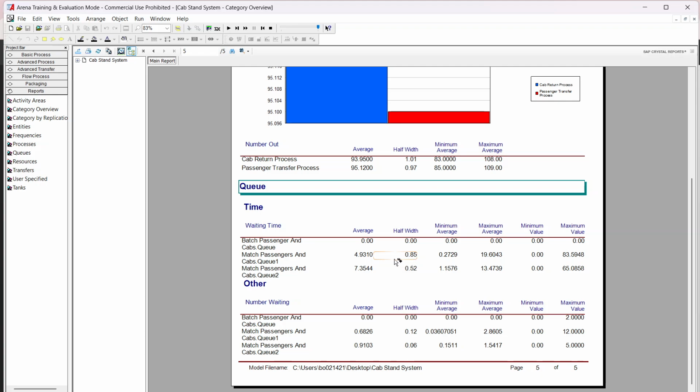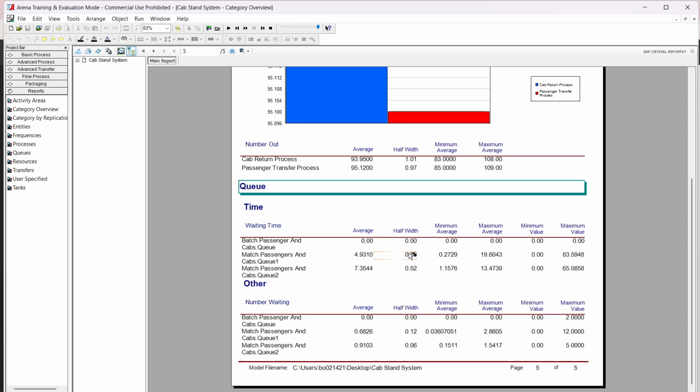So we have to say this plus or minus 0.85. This is my margin of error, and it is also called the precision. And by the way, Arena reports the 95% confidence interval half width on this report. Keep that in mind.